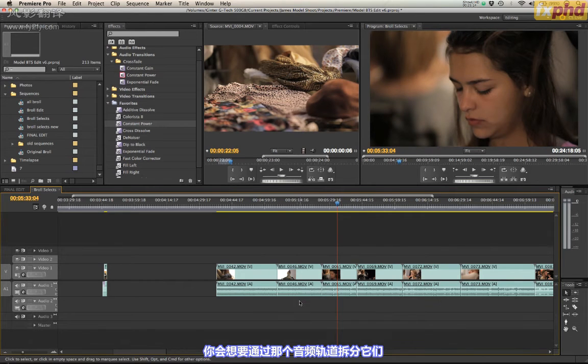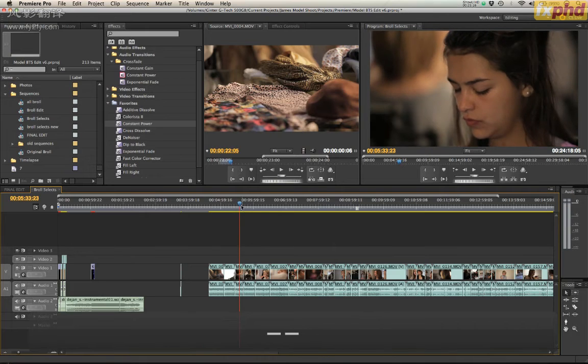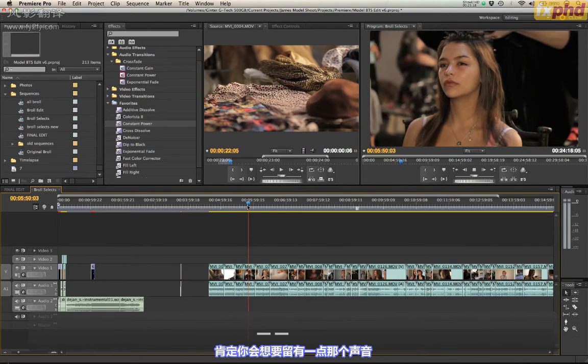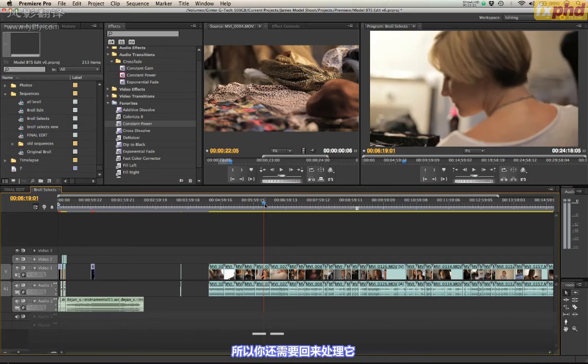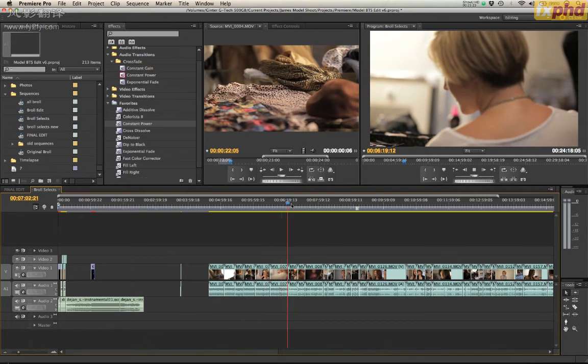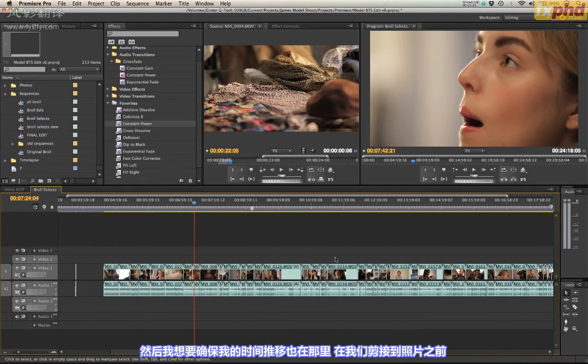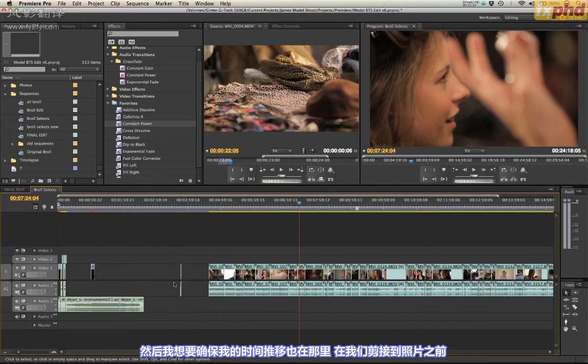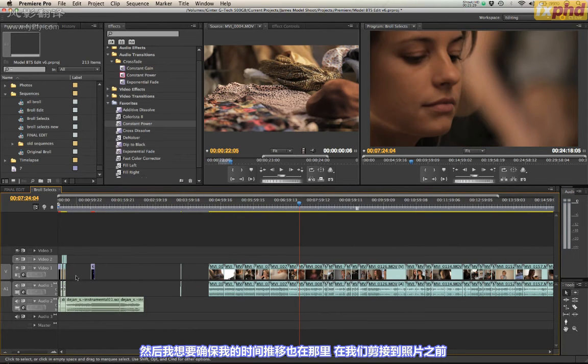Let's get rid of that other audio track. And you want to keep some of that nat sound for sure, so you have that to work with as well. And then I want to make sure my time lapse is in there too, right before we cut over to the photos.